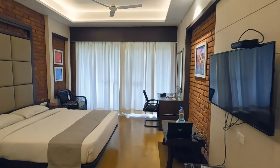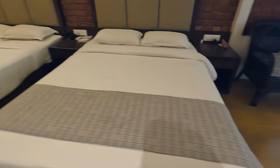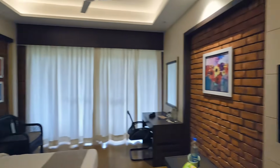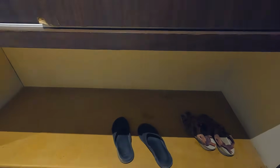Have a look at this. This is a real beauty. Actually, it does come with two double beds. They are a bit, I would say, on the smaller side of the double bed, maybe, just a little bit. It's an amazing place. And as you saw outside, you saw all this brickwork. This is very common in Bihar because that's how all the ancient temples were built back in the day. You actually see this style in Thailand and also Sri Lanka and places like that, especially where Theravada Buddhism is.